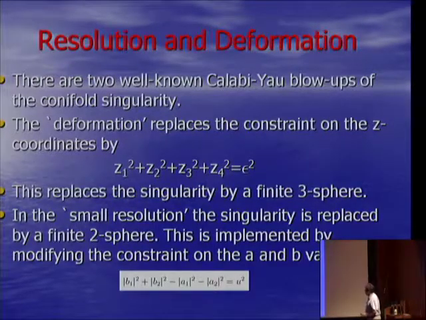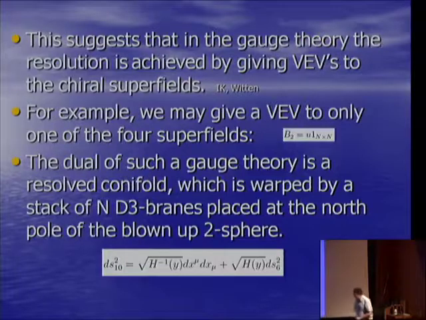But then in another paper with Witten, we proposed that all this does, essentially, is that if you take this same field theory and start turning on vevs for the fields A and B, you're going to cover both singular and resolved conifolds. Because if these vevs satisfy this condition with a non-zero U, they just correspond to a resolved conifold. And this can be made quite precise. So for example, suppose we take this theory with A's and B's and add a diagonal vev, say to one of the fields, say B2, proportional to U.